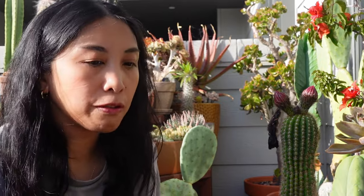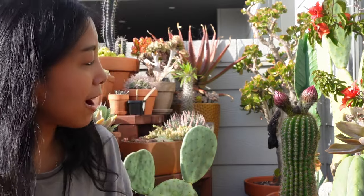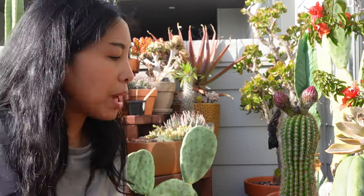I keep mentioning that my dad is gonna build these shelves. Well, my dad did build these shelves. We just need to get them to our place. But basically, it's gonna elevate a number of the pots off the floor. And this is my solution for making it super easy to sweep the balcony floor. Because when you've got about 5 billion pots here, moving stuff around to clean the balcony floor, you're not gonna do it that often if it's gonna be a hassle.